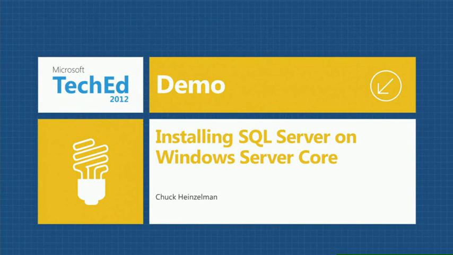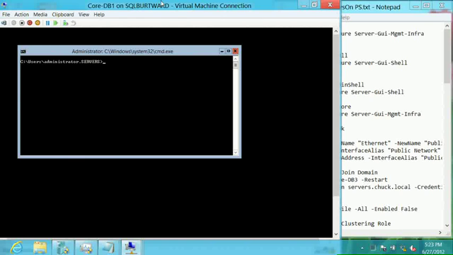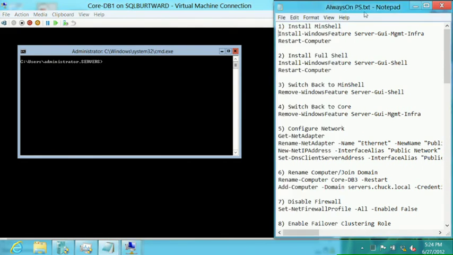All right, let's get out of PowerPoint land. What I have here is Windows Server Core. I have two Windows Server Core instances running. I have a third with SQL Server installed. I have a third that is waiting to be connected to the network and have SQL Server installed on it. So what I will do is move this out of the way. The first thing I'm going to do, I just want to show this to you.